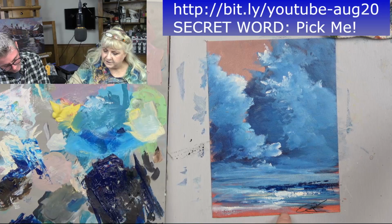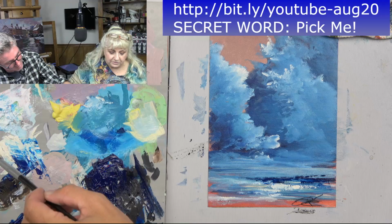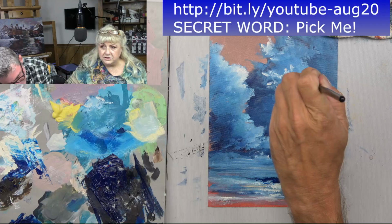But I love this peach here in the sky, and I love this peach down here. This is a fantastic painting, and I'm so glad you guys have entered. I think this is just absolutely too cool. No, we haven't closed that yet. I'm still answering questions because they're going to go flying by and I'll miss them.